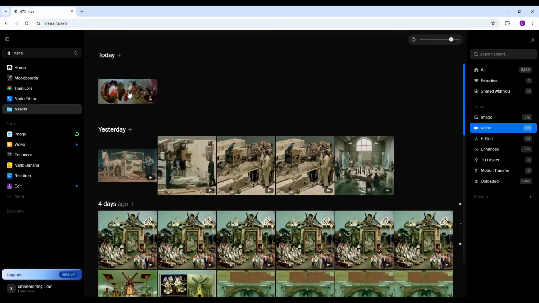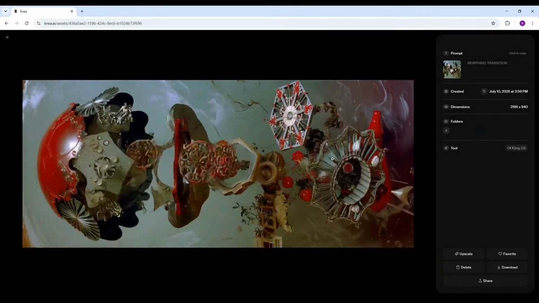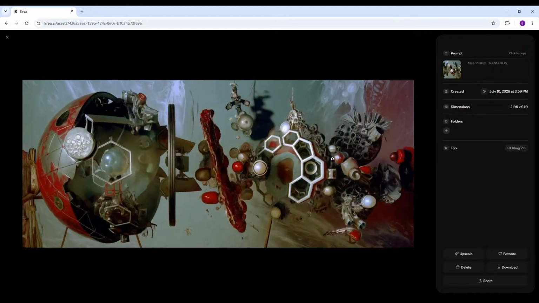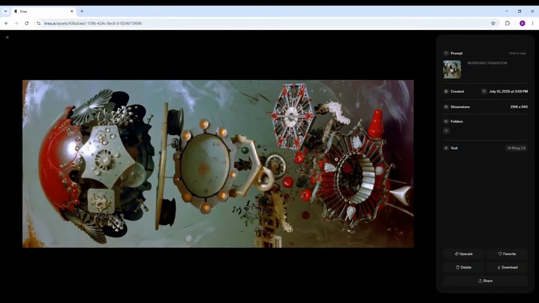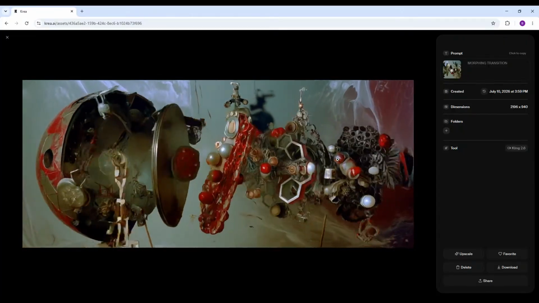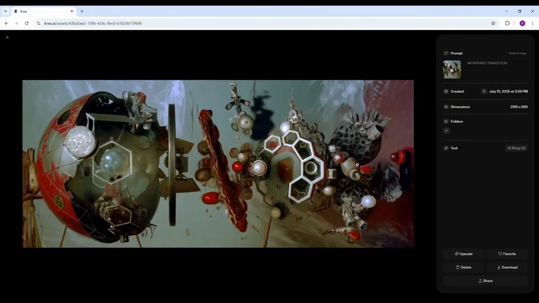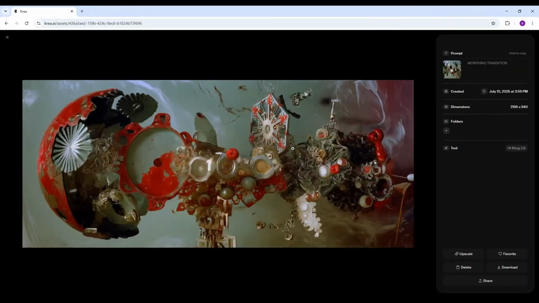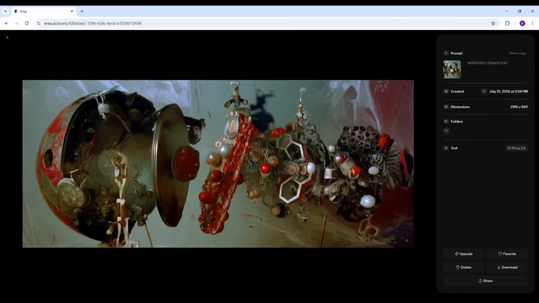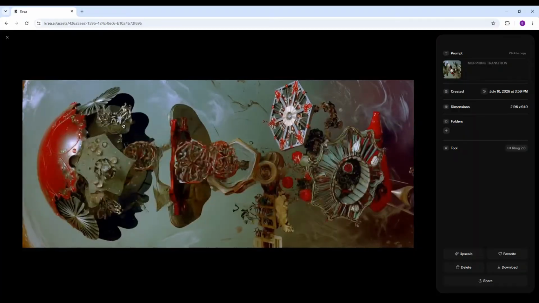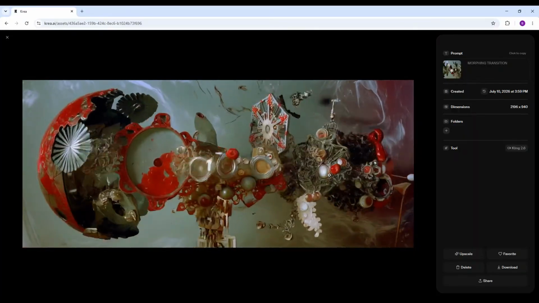Let's have a look. I just said morphing transition between those two shapes. So it would be interesting to see what a model like Seedream does with that. But it's still pretty cool. Still pretty cool.